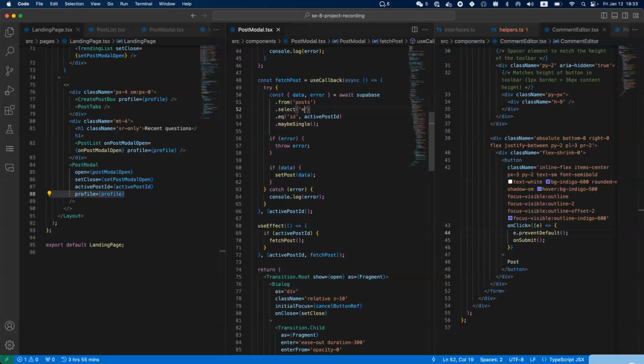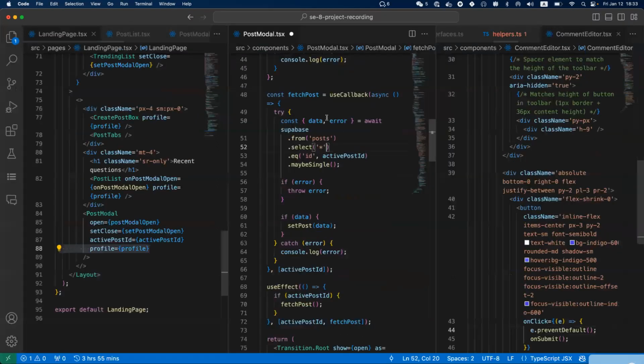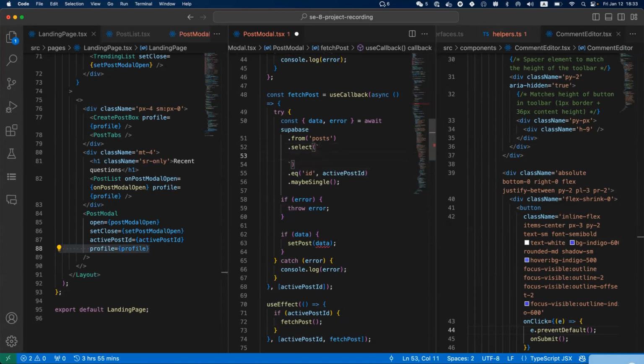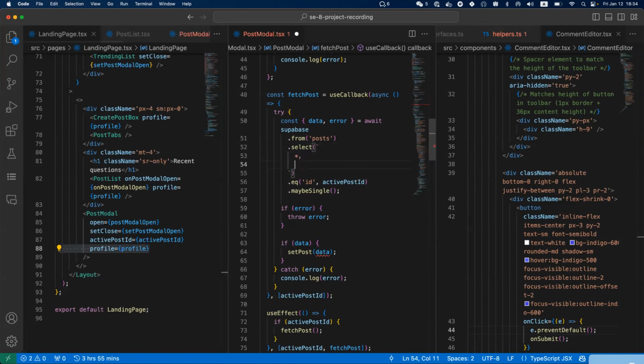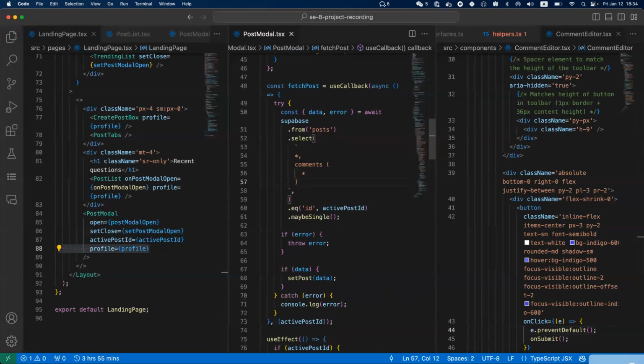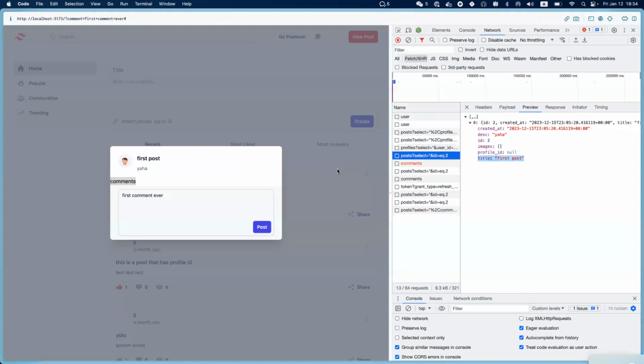This is the important stuff. So I'll go to the function that fetches the post instead of the select. I'll update my select with backticks and make a new line. In here, I'm going to say I need everything in post. On top of that, I need all the comments that's associated with this post. And instead of that comments, I want everything from that comment. Okay, that's it. You don't add an extra comment down here. You just write it like this and you're safe. And then let's refresh the page.